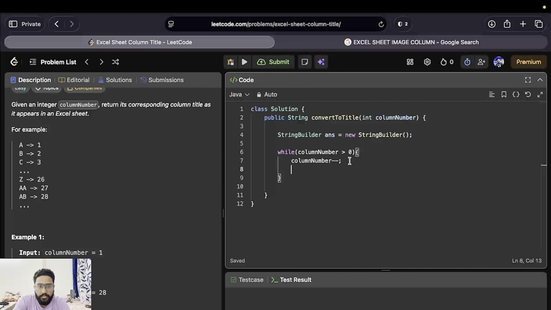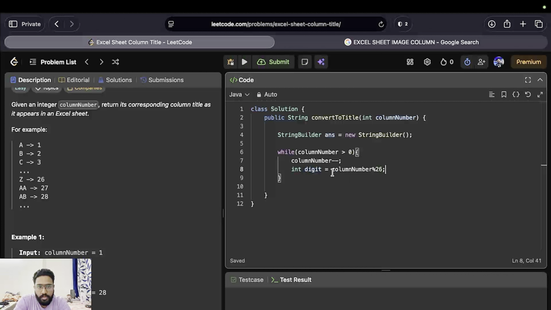If we got 0, it will return A. If we got 25, it will return Z. As this can be greater than 25 as well, in order to find that, we will take a digit. What is the current digit? To find it, we will take the modulus of 26, which gives us the remainder.